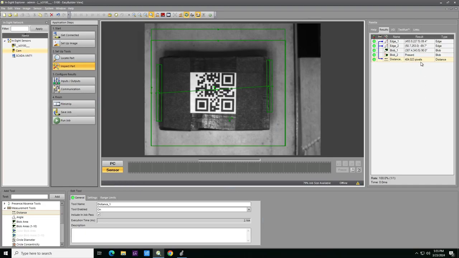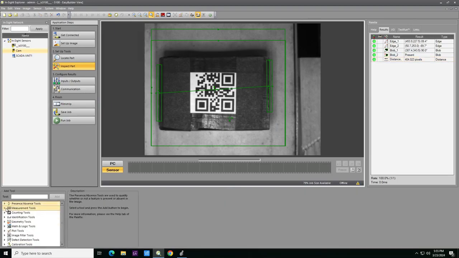I know I'm going over this kind of quickly, but I'm just showing the basics of what you can do with finding an object. You can always dive deeper yourself through the Help tab, which I will show off later, showing all the different ins and outs of it, or you can pause the video and look at the description of each one of the tools. I'm not going over each one right now because there is a lot to go over.